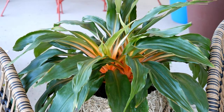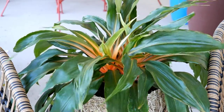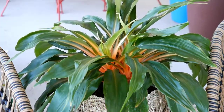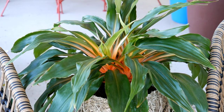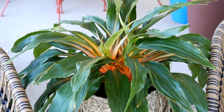So we're going to go on to watering, and in terms of watering, it's good to know that this plant, just like the snake plant, I always say snake plant instead of spider plant. The spider plant has those really thick roots. This plant has very thick roots too, so I don't water mine too often. Now, that being said, I live in the desert. In the summer, it's very sunny for many, many hours, hot, so I water mine about every 5 to 7 days in the summer. And in the winter, it's about every 7 to 9 days. You will probably have to water yours less often. It just depends on your home's environment, but you can let it go almost dry or dry before giving it a good watering again.